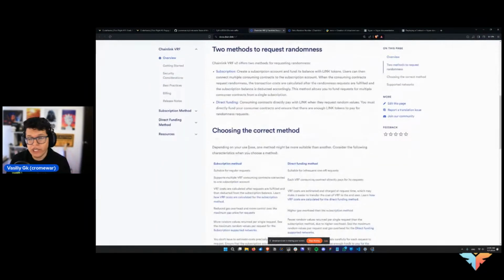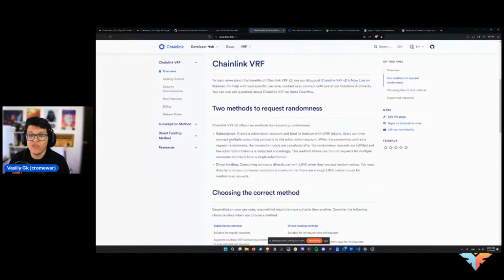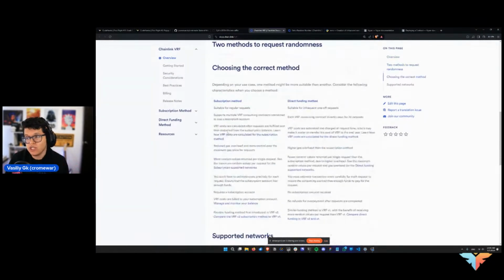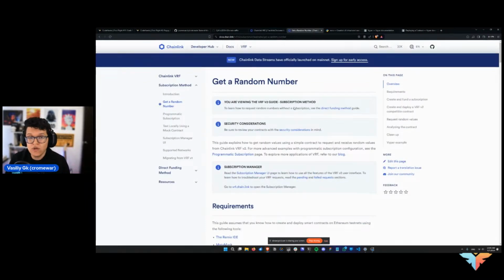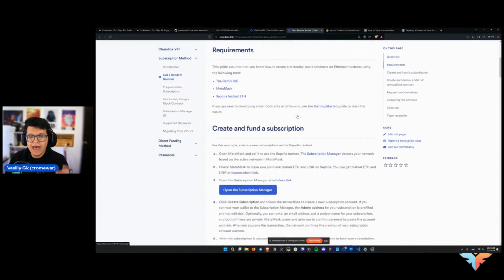Please, if you haven't used Chainlink VRF before, go and check the documentation, especially because Chainlink VRF has two methods, the subscription method and the direct funding method. On this project, we are assuming that the subscription method has enough funds. However, I'm going to explain some other things later. Also, if you haven't ever used the get random number, go to the Chainlink documentation and take a look.